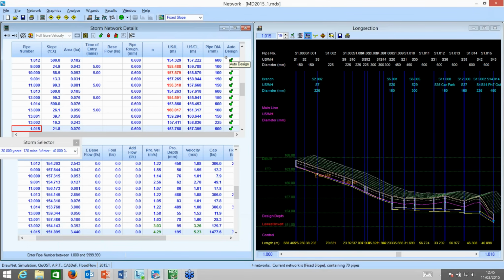So within System 1 and within the DrawNet CAD modules, something that I'm asked for all the time when I go to the Middle East, where the land is relatively flat, is please can we set up for a particular slope or gradient on a particular diameter of pipe. This is the way that a lot of the projects are run, where the authorities are quite happy understanding what the gradients are to achieve self-cleansing velocities of either 0.6 or 0.75 meters per second. So we've added this into the program for you folks.